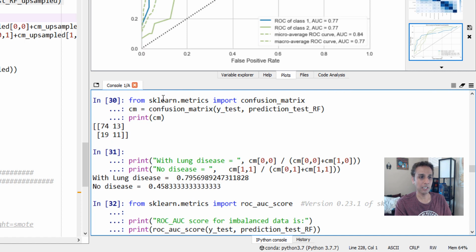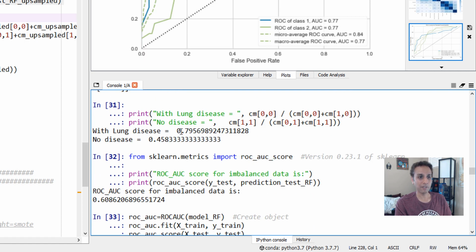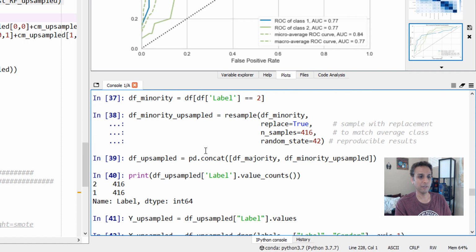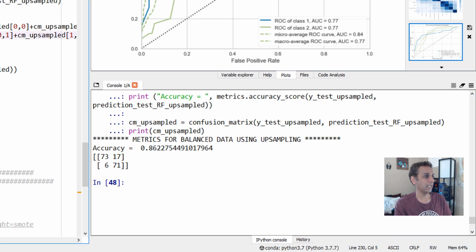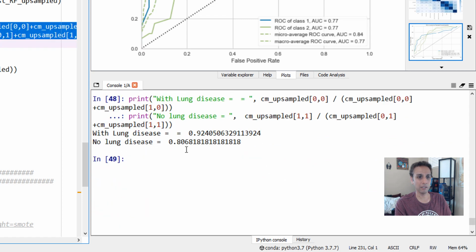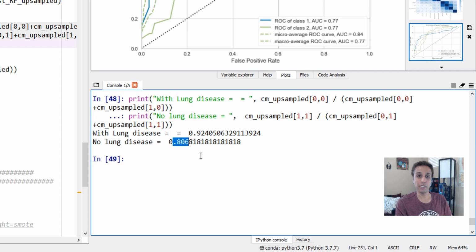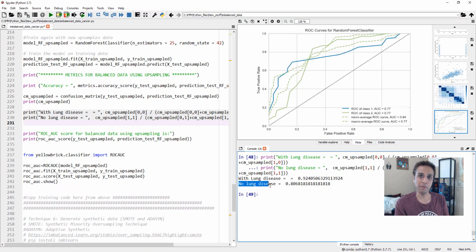I guess it helped. And also previously we had 79.5 and 45.8 for individual class accuracies. Now let's print those, and we should see better. 92.4 and 80.6. Much better than before, because now no lung disease is better represented compared to before.